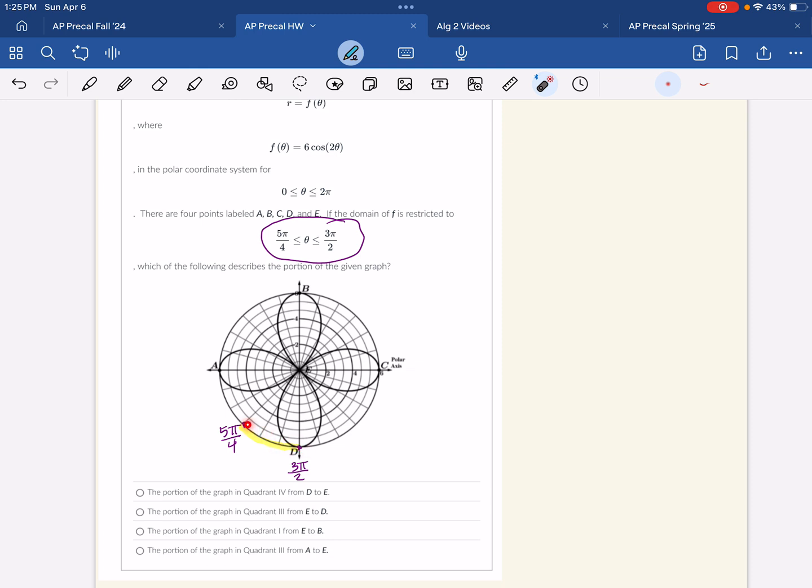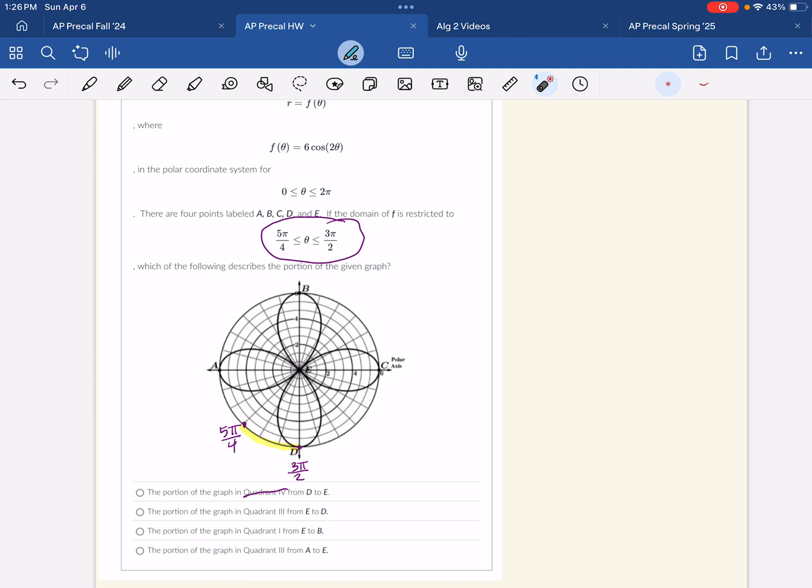So for these radians here, it's either going to have to create from the origin positive radius lengths that are getting closer in the direction of 5 pi over 4 and 3 pi over 2, or if our R values are negative, then they're going to be behind and send negative R values into quadrant 1. So for this reason, I want us to cross off quadrant 4. It's not possible that radians in quadrant 3 can create pieces of the graph in quadrant 4.